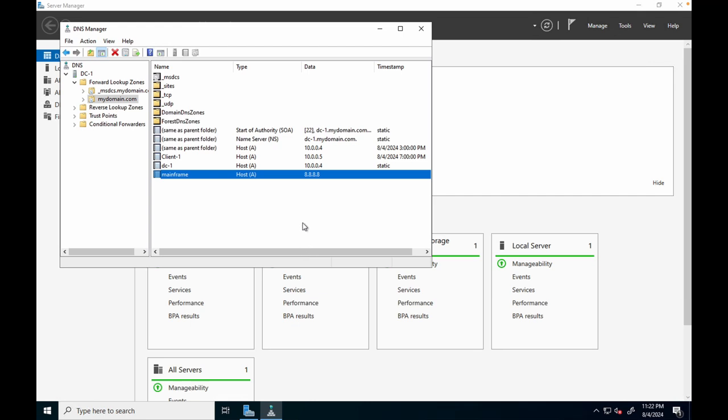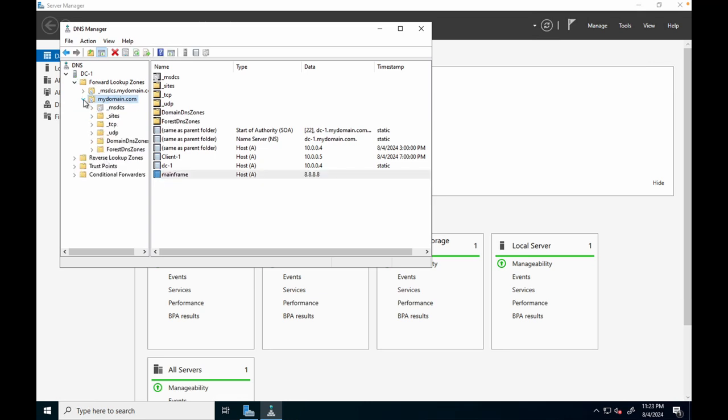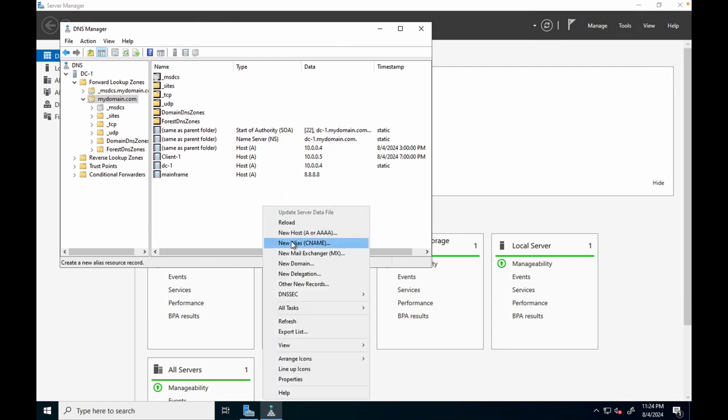Okay, we need to be in the DNS manager, which we are, and my domain. Okay, so now we're in the DNS manager, and we're going to go to the mainframe and create a new alias.